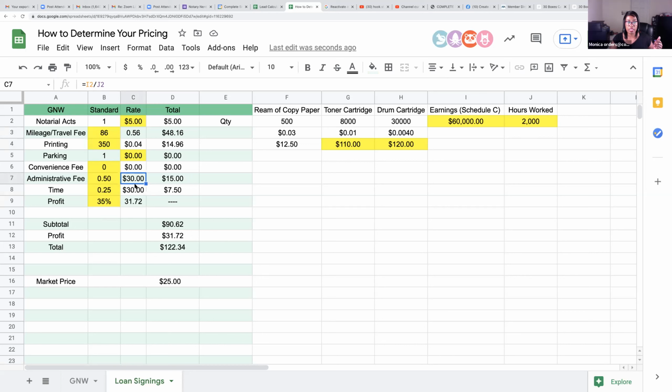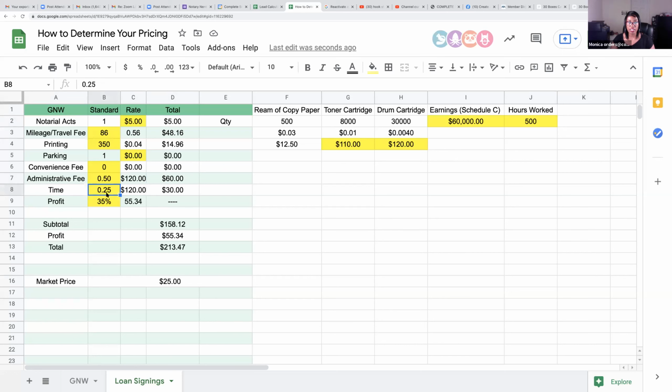Where the variable cost is going to come in is your hourly rate, whatever that is, and that's going to self-calculate here. So let's say you made 60,000 last year, but you only worked 500 hours. Now, guess how much that signing cost you? If you told the IRS you made 60 grand and you only spent maybe 10 hours a week working, then your legitimate hourly rate, what the market said you were worth, is $120 an hour, which means the 30 minutes it took you to put those files together and tab them was a $60 expense.